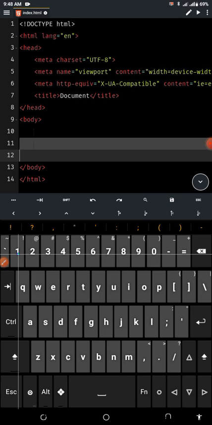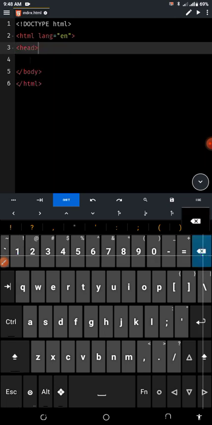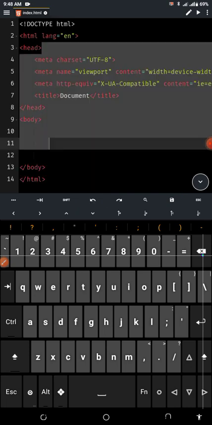Now when you click on this shift, if you touch anywhere on the screen, it's going to highlight all that is present in that particular part. So you can see all of that is highlighted. If I click on this delete icon on my keyboard, all of that is gone. So this shift is used for highlighting purpose. So let me undo what I just deleted from the screen by clicking on this button. You can see I just undid everything.